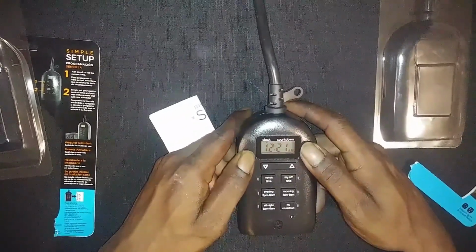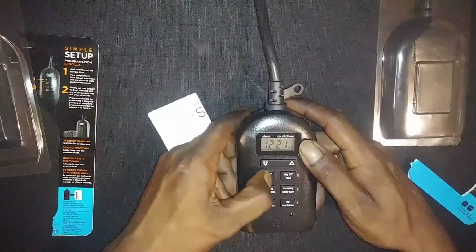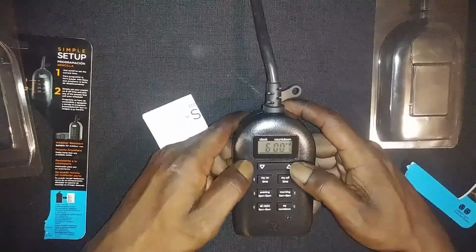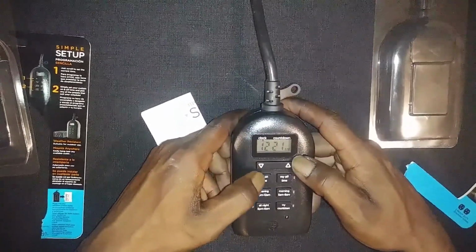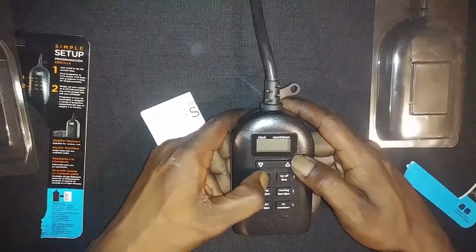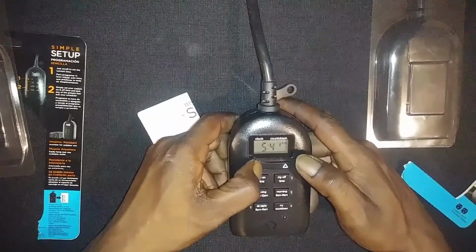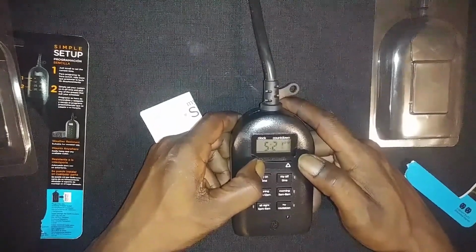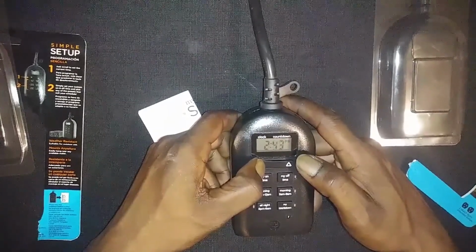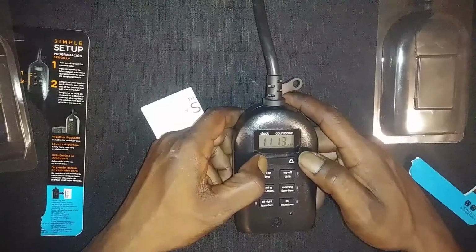Now to set my time on and my time off, I'm going to set it at 5 a.m. So you hold down on your my time on, it starts flashing. Right now it started out at 6 p.m. Well, now I got to turn it on again. All right. Now you get that scrolled all the way down until you get to 5 a.m. And there's no faster way to do it, guys. So you just got to hold down on the button.